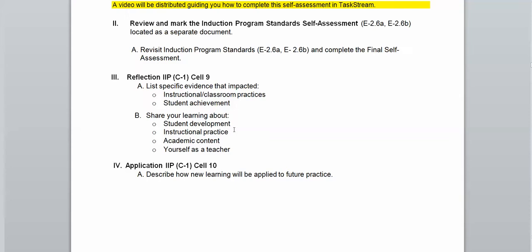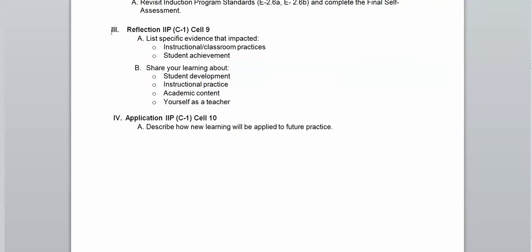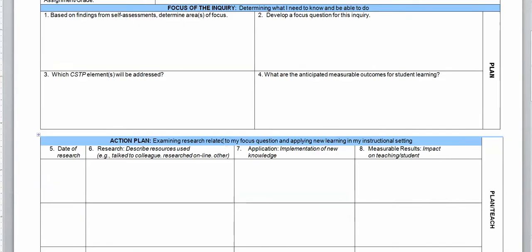And so now your final steps to complete Module C are going to be 6.3 and 6.4, which is returning to your IIP and reflecting and applying the information now that you have learned and all the different steps that you process through on the IIP. So let's take a look at that right now.